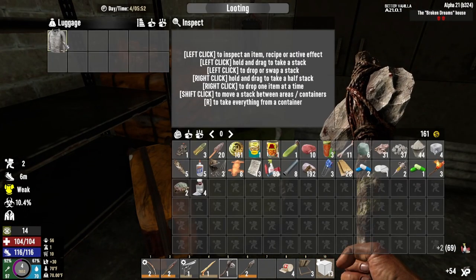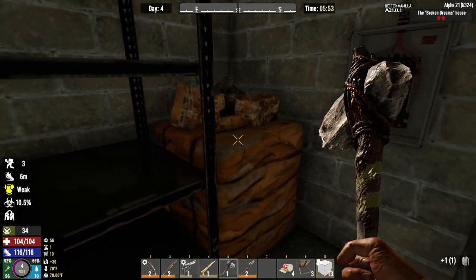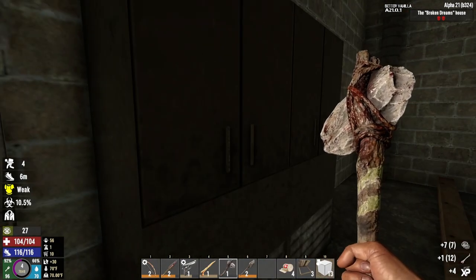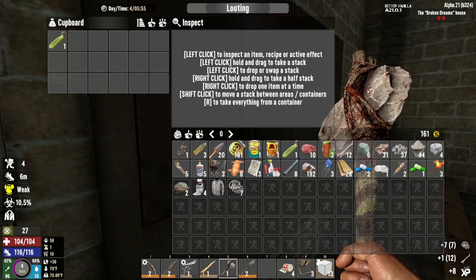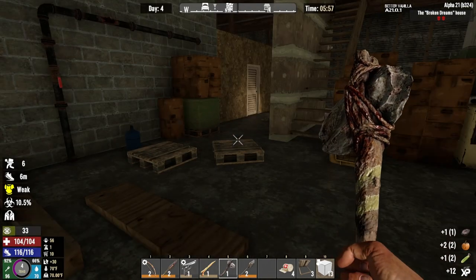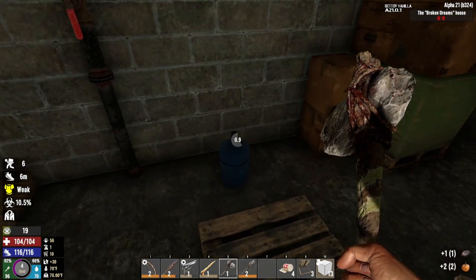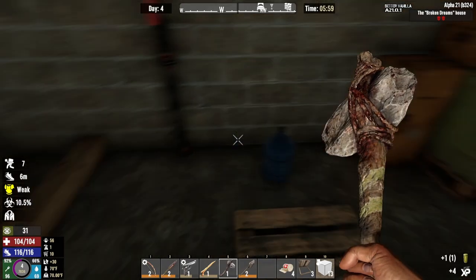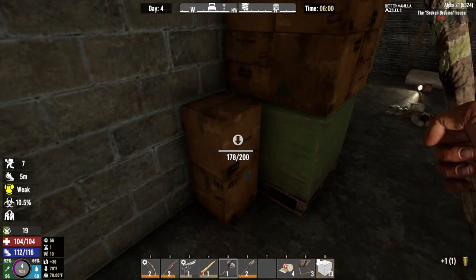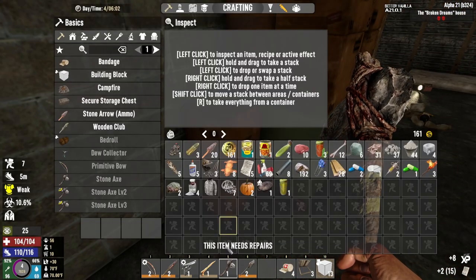Nope. A shirt? Oh, well, that's right. I forgot it breaks apart. I see a dog kennel down here. I hate when I see dog kennels. Well, let's hope. Oh, of course.